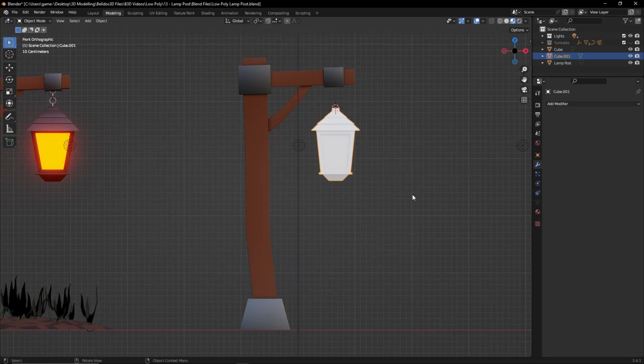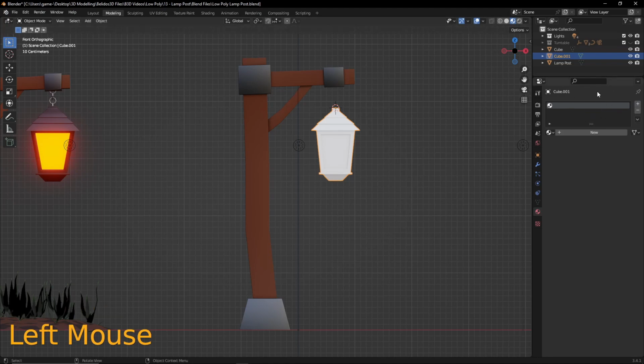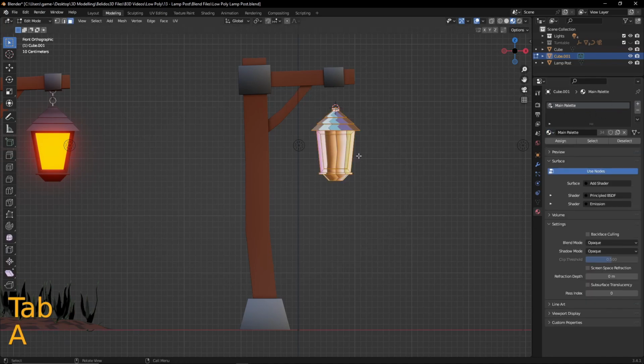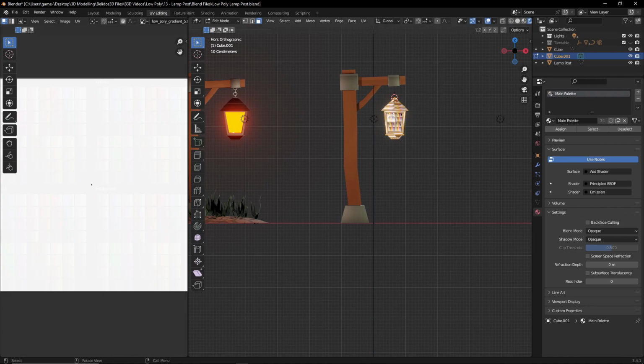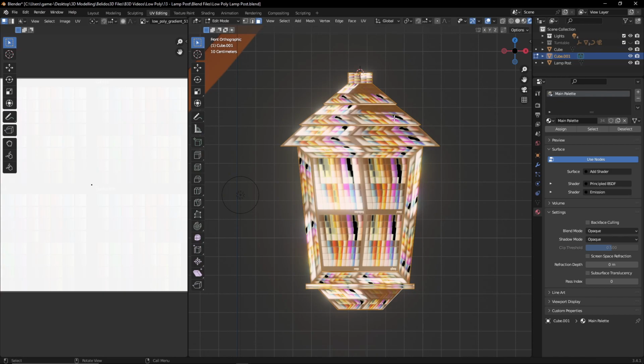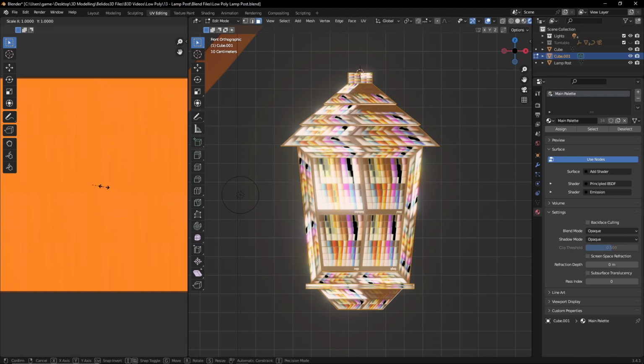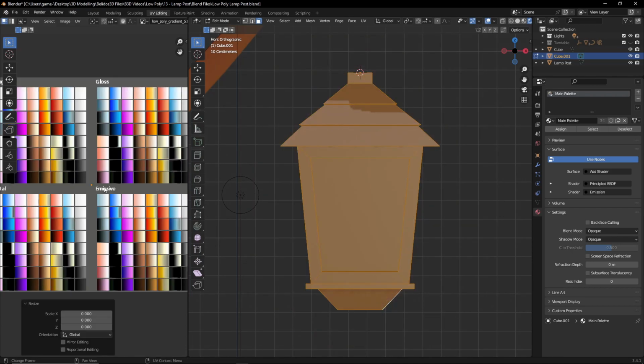So let's add our materials to the lamp. Go to the material tab, hit plus to create a new material slot, and select main palette. In edit mode, select everything, press U, R to reset it, and let's go to UV editing. I'm going to press the period key on the numpad to zoom in. Over the UV editing screen, press A to select, S to scale, 0 to bring it down to a tiny little dot.